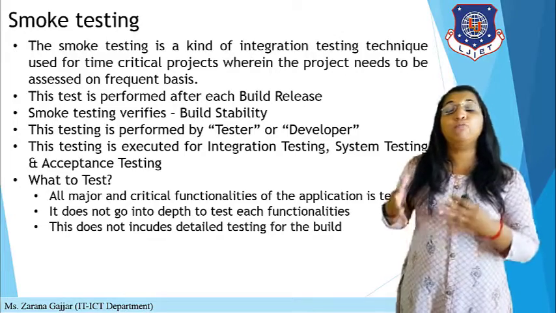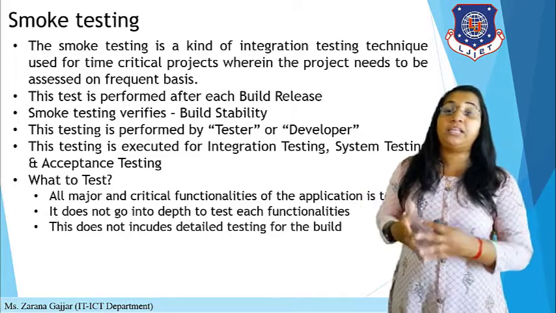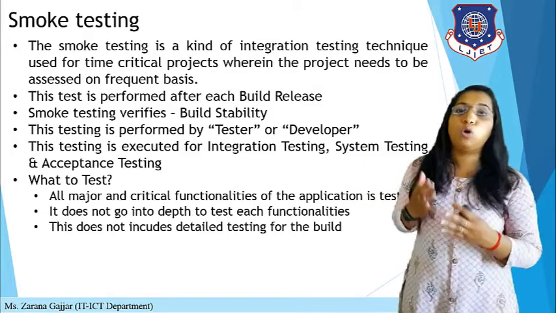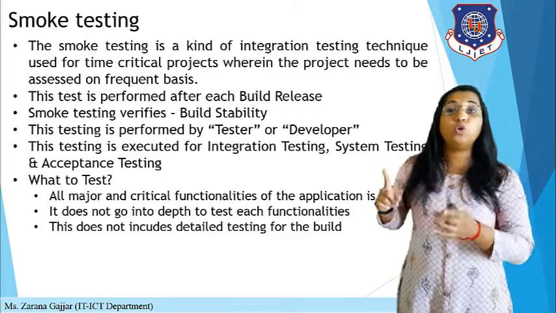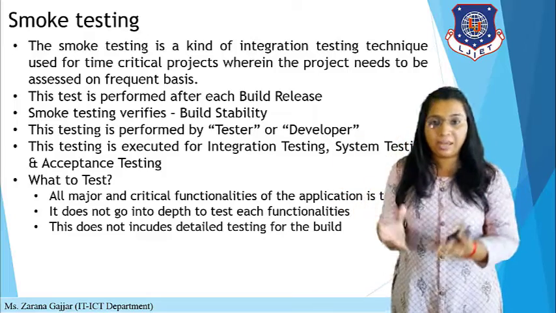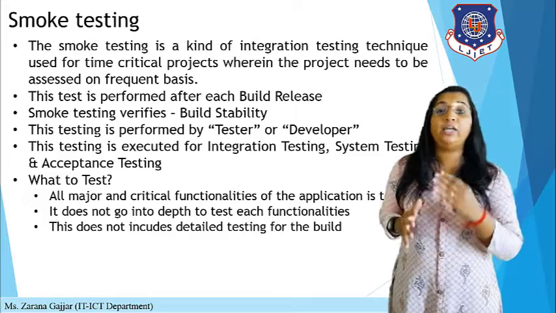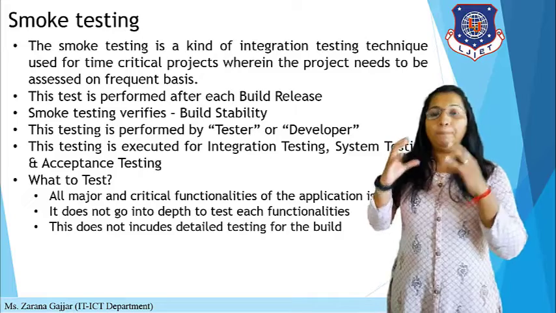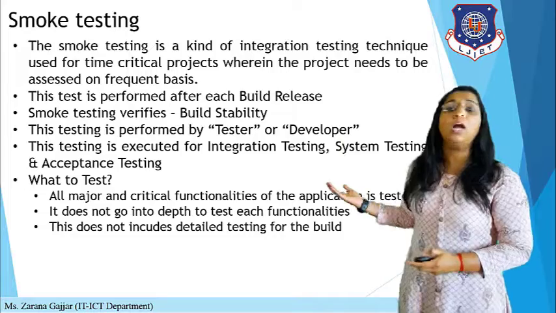Now in smoke testing, what to test? What kind of components or features do you test in a smoke test? All major and critical functionalities of the application are tested in a smoke test, and it does not go into depth to test each functionality. You are just covering the basic features and functions of your software product, and it does not include detailed testing of the build. So this is about smoke testing.